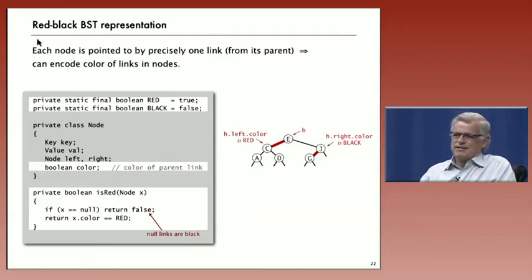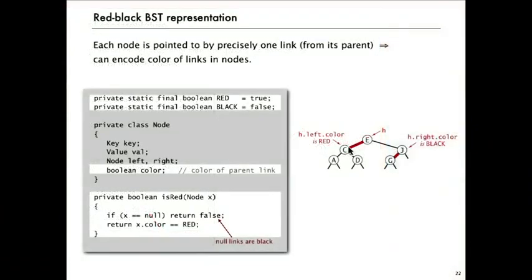So in this case, we have a red link connecting E and C. What we do is put a color bit in the node class, and then if the link coming into a node is red, we set that to true. So this simple thing just tests, is a node red? We consider all null nodes to be black, null links to be black. We don't have red links dangling off. That'd be incomplete three nodes. Otherwise, if the color is red, we return true. Otherwise, return false to test whether a node's red.